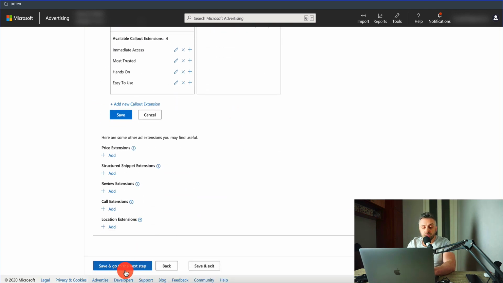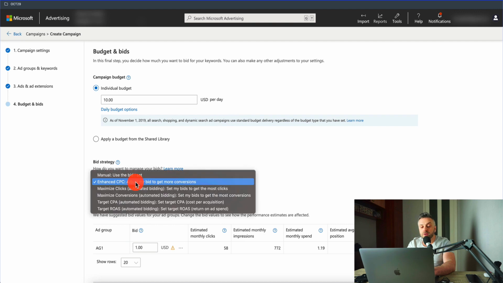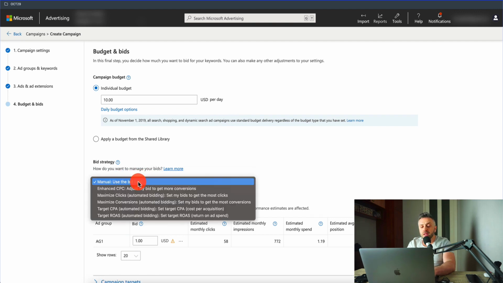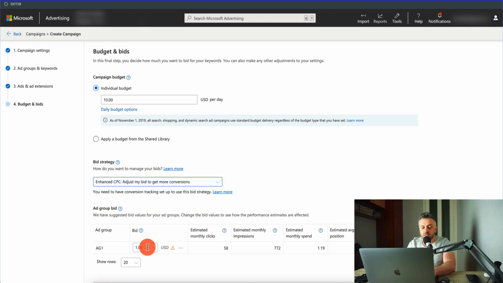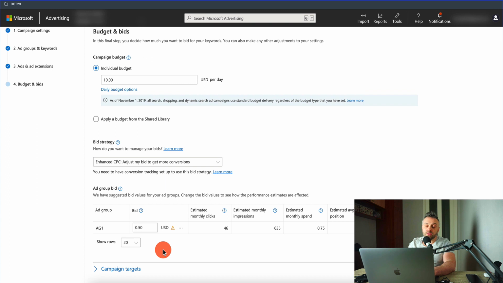The next thing is we can go save and go to the next step, and now our campaign is done. The next thing we can do is our bid strategy. You can do manual, you can do enhanced CPC. It's up to you. Then you can bid. We're going to bid 50 cents. You can bid $1. Remember, the offers are paying a lot, right? This is not a CPA marketing offer that pays you a couple of dollars for a conversion, right?